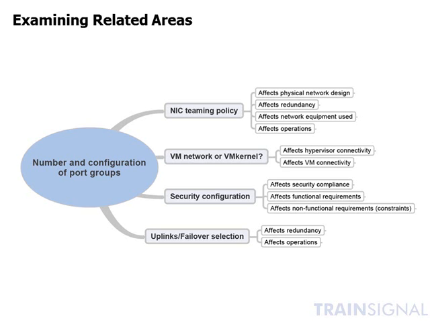Now, we could continue to drill down. So we could, for example, go into uplinks failover selection and drill down again and look at the specific settings in there and begin to explore the relationships and dependencies. But I think you get the idea of how you can use a tool like a mind map to map out or understand the relationships and the components, and then drill down consecutive levels till you get as deep as you need to go to understand the impact of a particular design decision on other areas of the design.